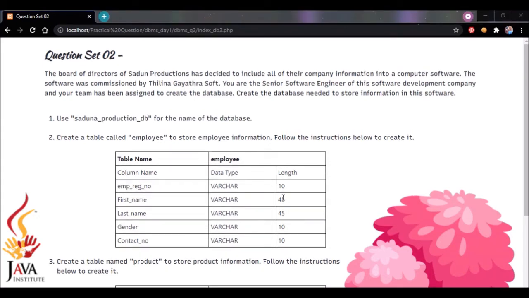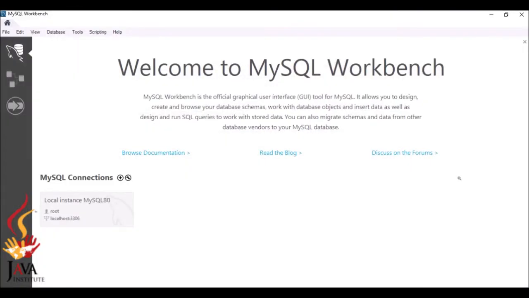For this, I'm going to use an official graphical user interface tool which is known as MySQL Workbench. So this is the interface of MySQL Workbench. By clicking here, I can make the connection.